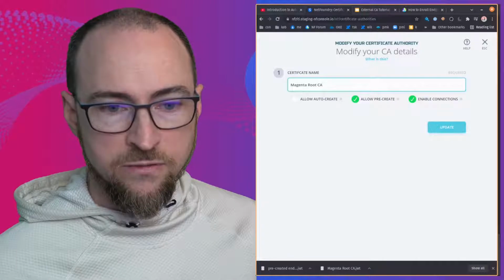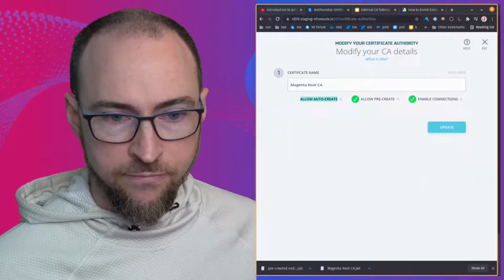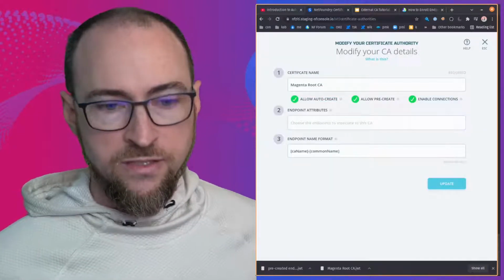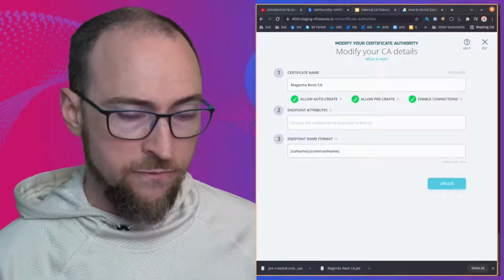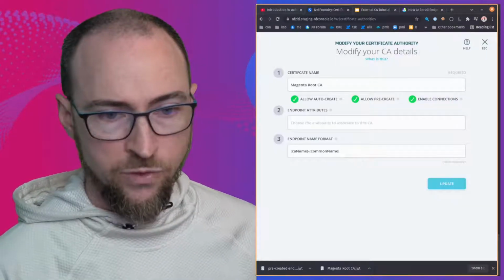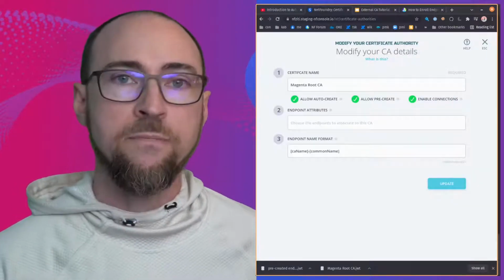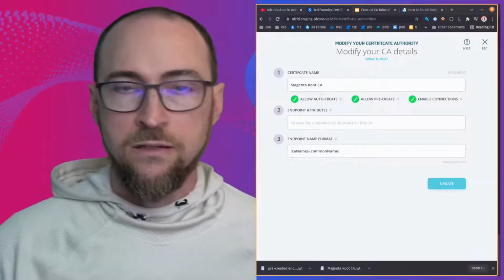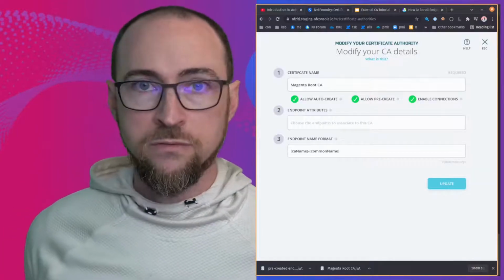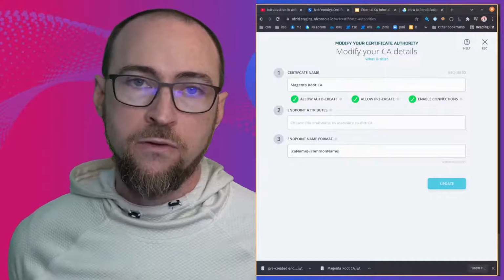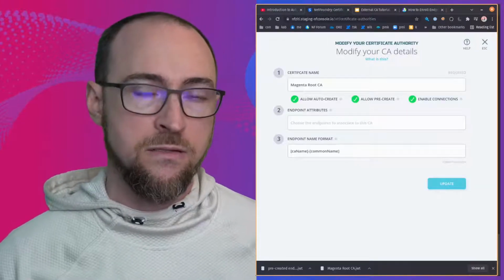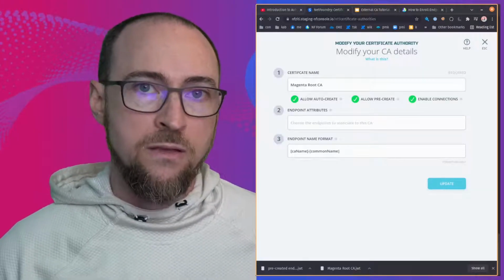So what is the purpose of auto create? As you can see, some additional fields become visible when we enable this enrollment method. Unlike the normal enrollment method, auto create has some special powers.